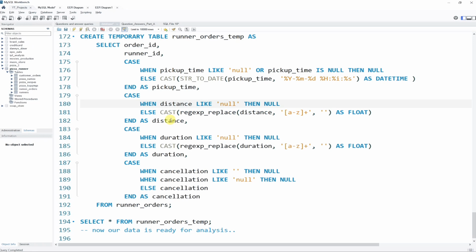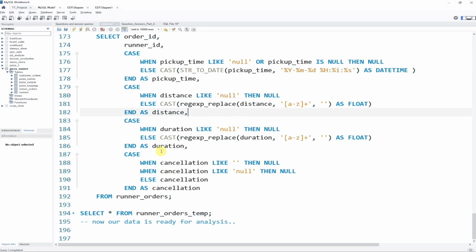Again for the distance column, when the distance is null, then it is null. Or else, we have seen there are different values like 20 kilometer, some floats, some null values. So I am converting that to a float value by using this regular expression function, so I will just get the float values from this. Similar applies to the duration column also.